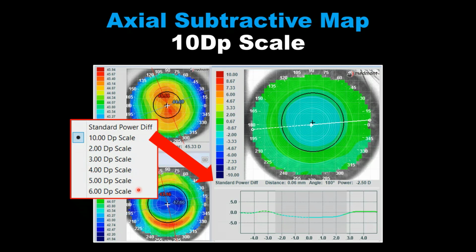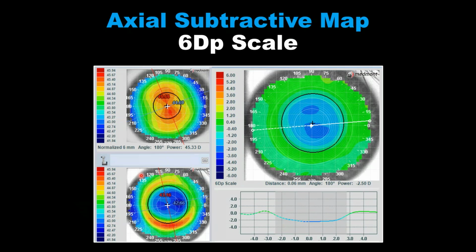If you're an orthokeratologist, you will be fitting patients of all different kinds of powers. They may be down to -1 diopter. They may be up to 10 diopters. So you want a wide range of scale options. Let's change the scale now to +6 to -6. Now you're noticing a little more blue being picked up. And now we're seeing a little more obviously that our blue area of flattening is well centered to the pupil.